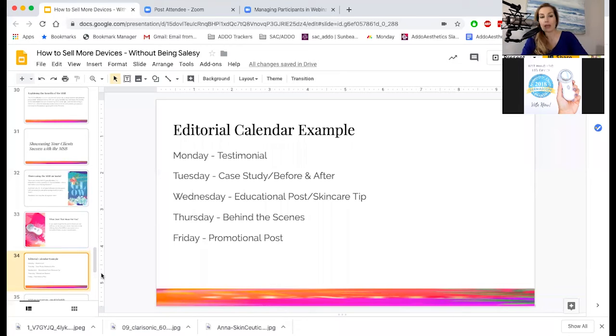And what I would like you to do with the My Skin Buddy is look at where, if you're doing a before and after, maybe you're doing a video of a chemical peel and you're cleansing the skin with the My Skin Buddy first. In the copy, you're talking about, hey, I'm preparing the patient or client's skin for a chemical peel. We start off by cleansing with the My Skin Buddy. We then go step by step, so you're giving the step by step.